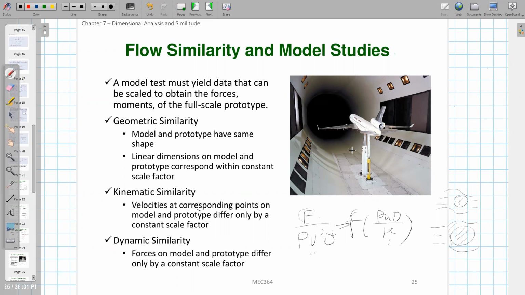The forces include all kinds of forces: the gravity force, the viscous force, the lift force and drag force, and so on. Determine all the forces you need. And this is really the most difficult part to achieve. This dynamic similarity is a very difficult part to achieve. And how we can achieve this is to go back to the Buckingham Pi theorem. To achieve this, you just need to guarantee that all these dimensionless parameters for the two problems are the same.